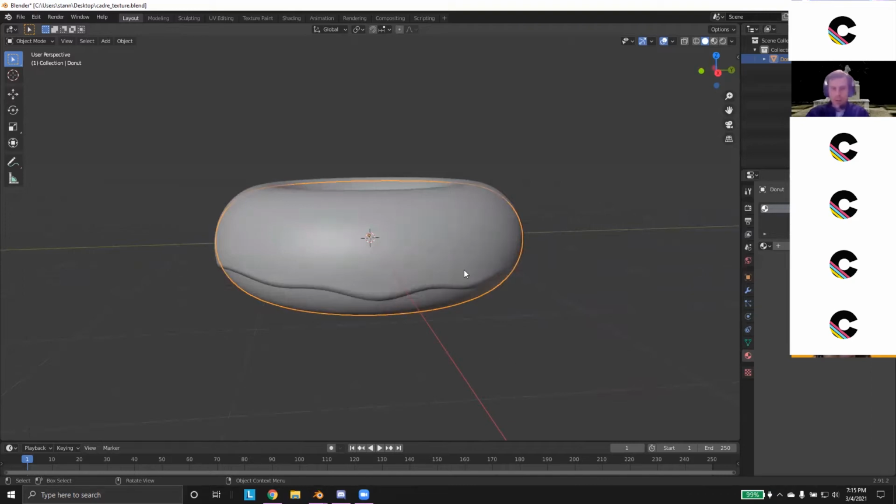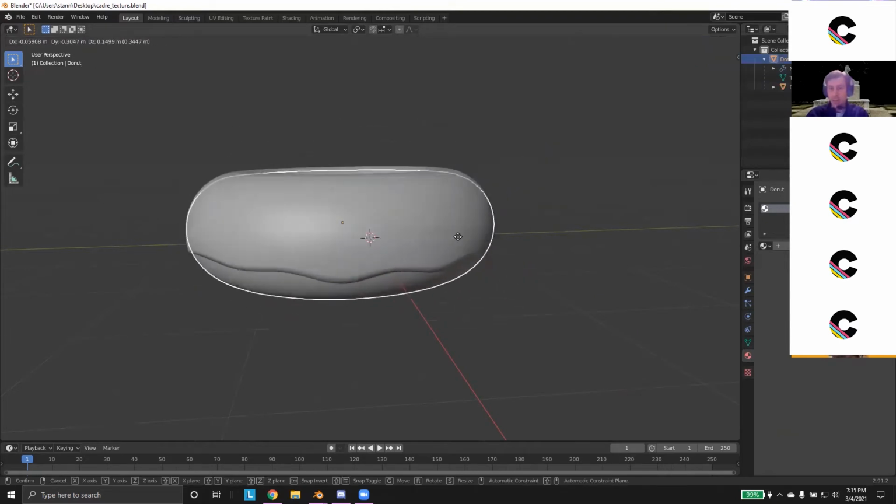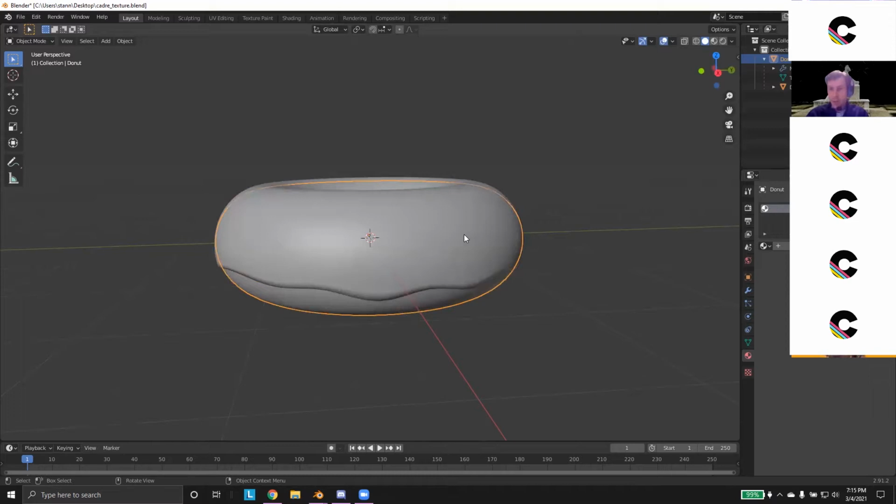Some of this is just a reminder. Some of you, this may be the first time, but there's two pieces to the donut right here. And if you're using my file, I actually have the glaze parented to this donut cream. That basically means if I move the donut, the cream's coming with it. Don't know if that was covered last workshop, but if you don't have it, don't sweat about it. That's just a little tip and why you don't see it necessarily under the hierarchy.